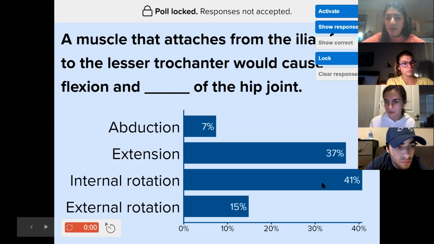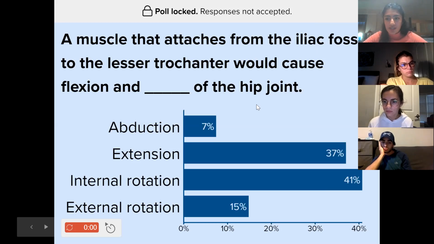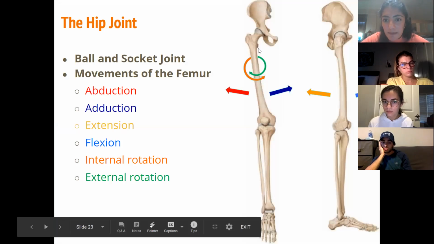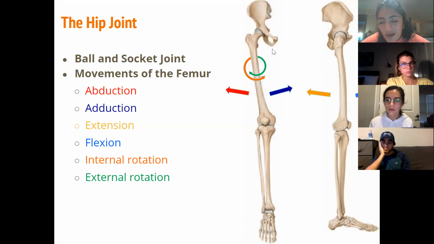Yeah, that's a good question. You're exactly right about where the iliac fossa is. If I was showing what the hip would look like, it curves a little bit in and faces a little bit forward. But the lesser trochanter is not actually going to be on the back. It's going to be more medial, so you can see it right here, and then here it is when we're looking at it from the side. So it's not really back, it's really more medial. And we can consider the greater trochanter to be more lateral. So then if we were to attach from here to here, and then shorten that distance.